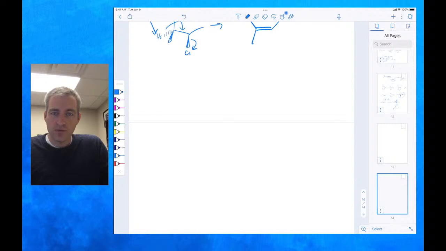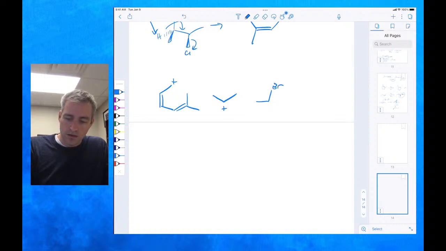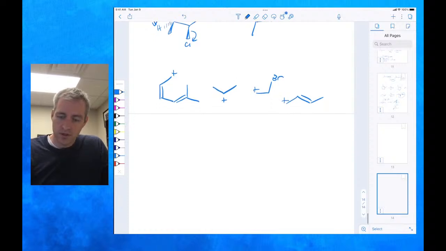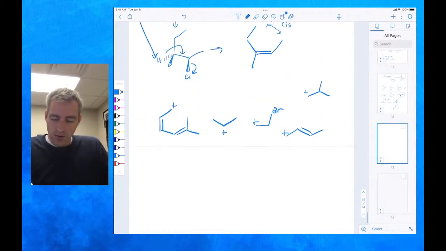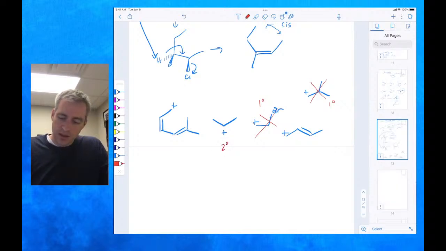This question, next one, is talking about stability of carbocations, and it gives this one versus this one versus this one versus this one versus this one. And it wants to pick the one that's most stable. Right away, we could probably X off that one, which is a primary carbocation. That one's a primary carbocation. Those are really ugly here. This one is secondary. This one looks bad.